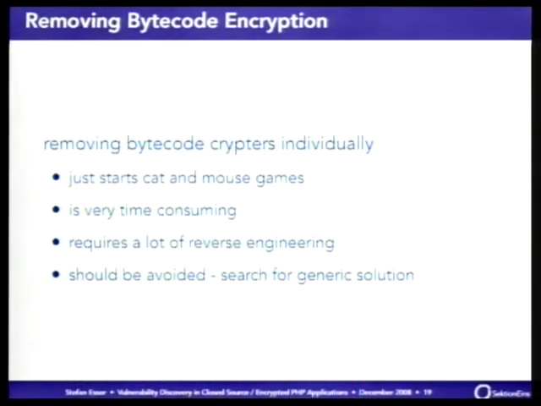When I started working on the PHP bytecode encryptors, I was like, I'm lazy, I don't want to do it individually for every cryptor. I worked on runtime encryptions during the days of DOS and early Windows cryptors, and I knew that every time you crack a cryptor, you just start a cat and mouse game. The vendor will change a few bits and suddenly your unpacker doesn't work anymore and you have work again. It's very time-consuming and I want to spend my time on other things. So I didn't want to do reverse engineering on every new version of ZendGuard or IonCube, and so I searched for a generic way to remove the bytecode encryptors.